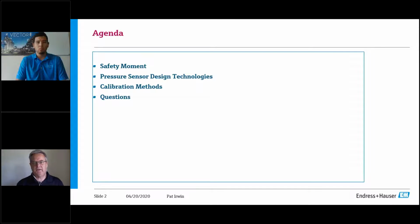But before we get into that, I want to cover a safety moment. I think that's just best practices, especially in our new norm day and age. We'll go over the pressure sensor design technologies, calibration methods with the Endress+Hauser product, and then open it for question and answers. We wanted to keep this simple today, just around the technologies.